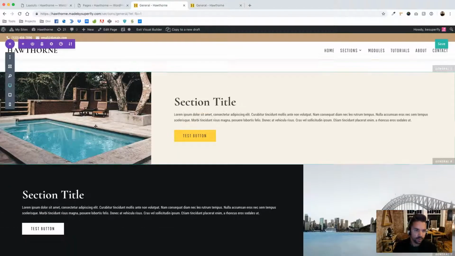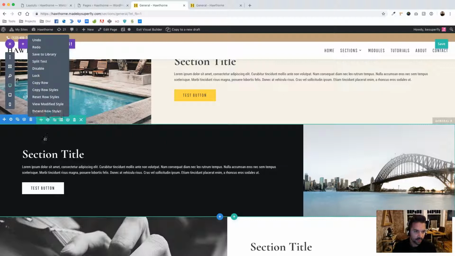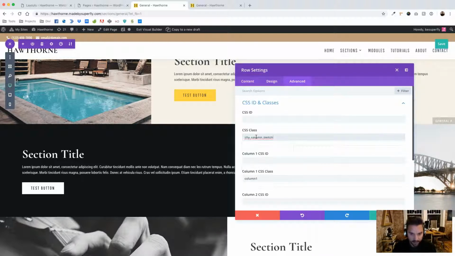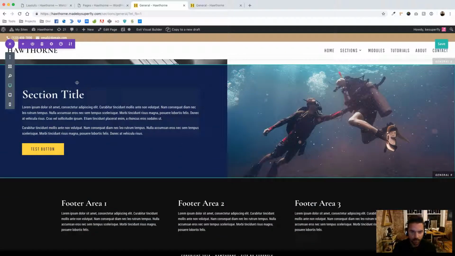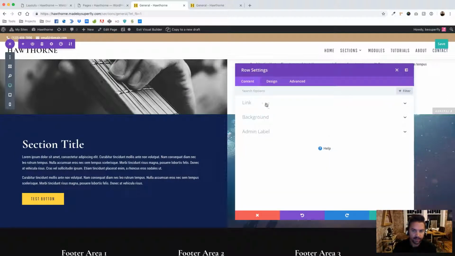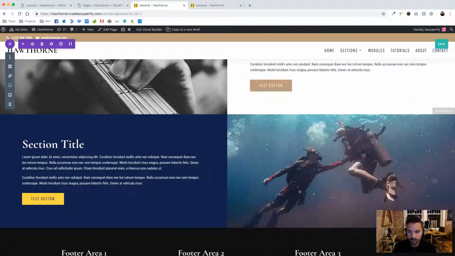So what you can do is you can go into the second row here and say, yeah, on desktop this is great, but on mobile, I want to switch the order, reverse the order pretty much. So I'm going to go into this row setting, and I'm going to add in this class of sfly column switch, and that's going to switch the columns for tablet and mobile. I'm going to do the same thing here. There we go.